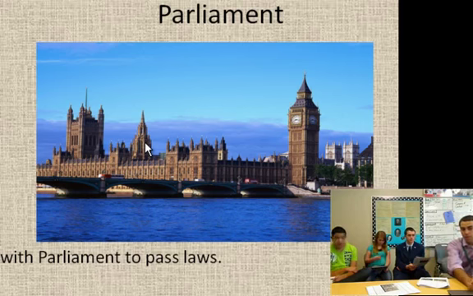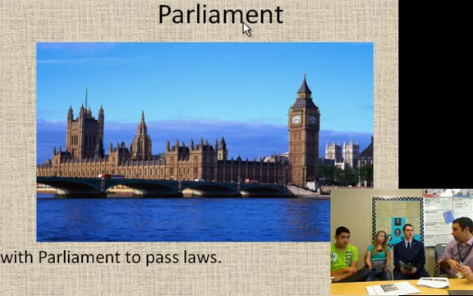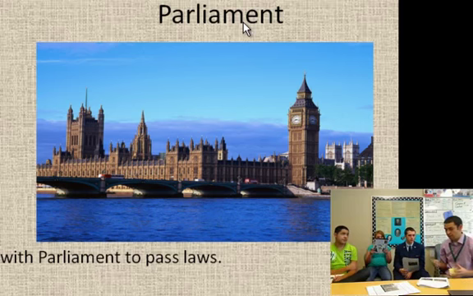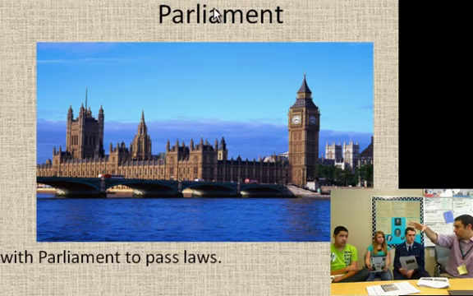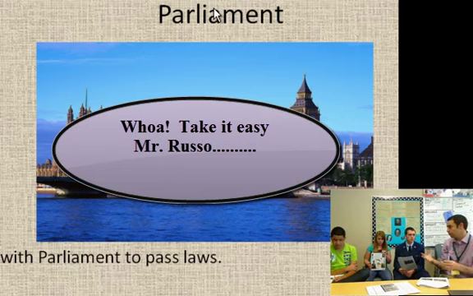Now, what was Parliament? Parliament was a group of people from all over England that had a voice in some of the rules that get made. So here's what the colonists say. They're like, hey, you can tax us, pass your Sugar Act, pass your Stamp Act, but we want a representative in Parliament. Give us one guy that can go to Parliament and represent us colonists over here. And the king says no. Either way, he says no.